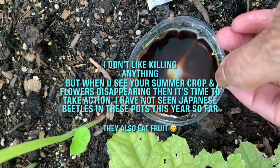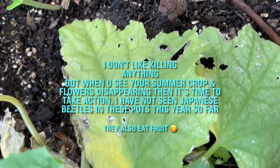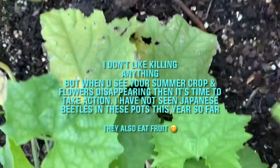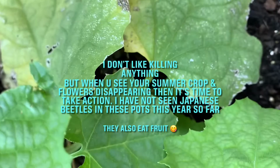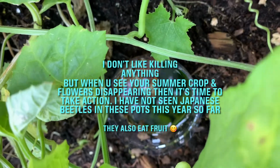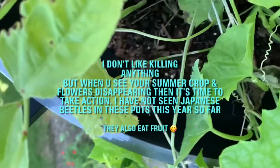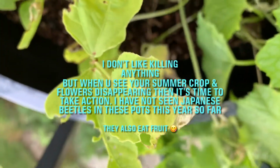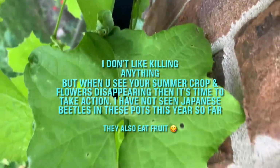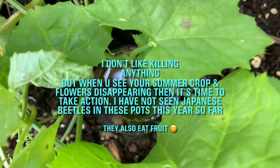Behind, because they like to hide in dark places. And there's some damage to this loofah plant, so I'm just gonna put it in between there. They seem to be attracted to the soy sauce, and then they get caught in the oil. But this plant has been bugged. You can see there's some other plants in this pot that's either eaten by Japanese beetles or earwigs. So I'm just gonna put that there and see how that works.